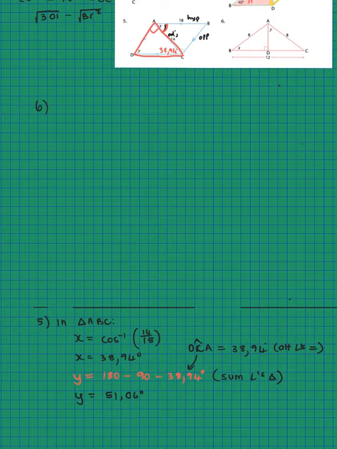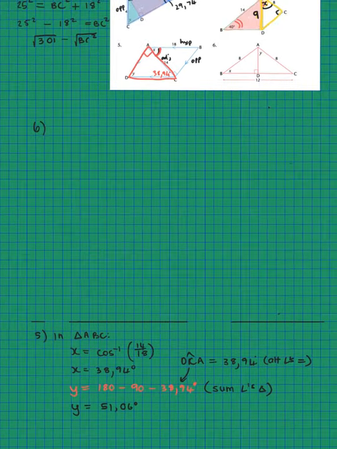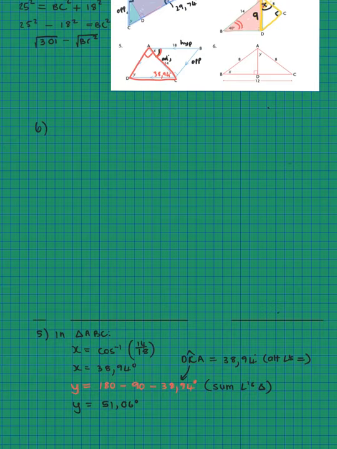Good job, grade 10s. So let's have a look in this question. So they've given us this really big triangle, right? We can see that the lengths of the sides are the same, right? So what type of triangle is this actually, the big one? Okay, this is an isosceles triangle, right? The adjacent sides are equal in length. So we also know that the base angles in an isosceles triangle are the same. So if that is X, that angle over there will also be X because of base angles, isosceles triangle, or angles opposite equal sides.